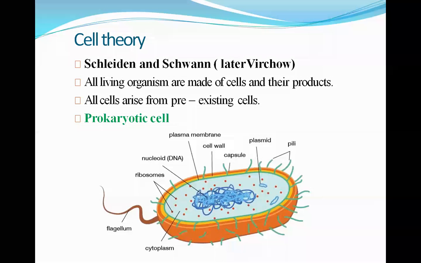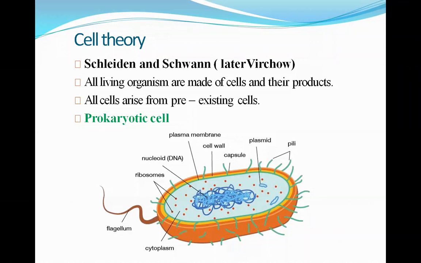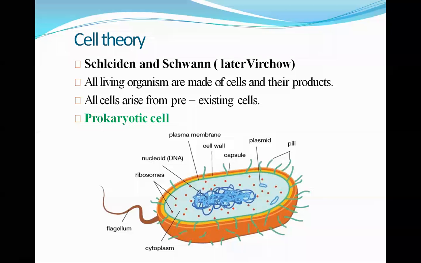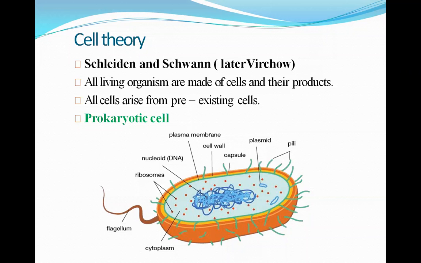Next, we are going to see about the cell theory, right? So what does the cell theory say? In the cell theory, Schleiden and Schwann were the ones who gave the theory of the cell. That means what cells are and how cells work, what exactly the cells are made up of, right? After Schleiden and Schwann, later on Virchow worked on the theory given by Schleiden and Schwann. Initially, Schleiden and Schwann gave the cell theory, and based upon the investigations and information gathered by them, later Virchow worked on this theory, right?